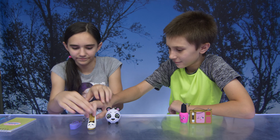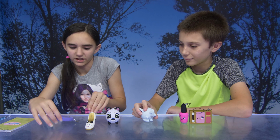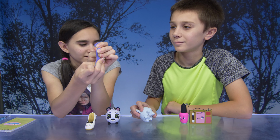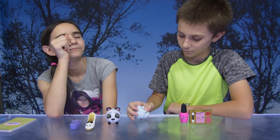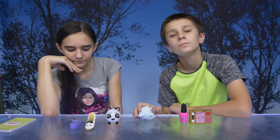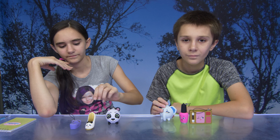They're all super cute. I have to say, I love the flip flop. I know. And the nail polish. And the elephant. Oh my gosh. You like them all. We get that. I do. Thank you again to Emzo's Kawaii Squeezies for sending these to us, right, guys?